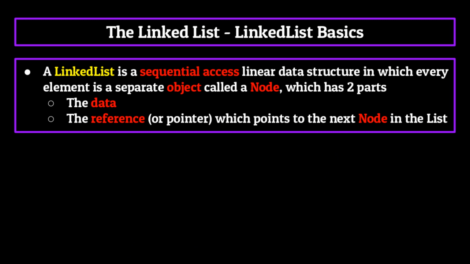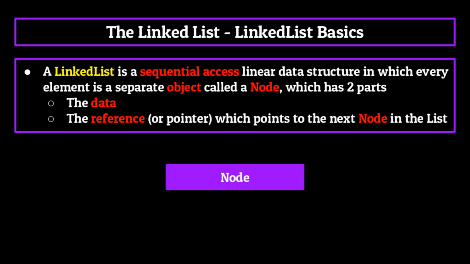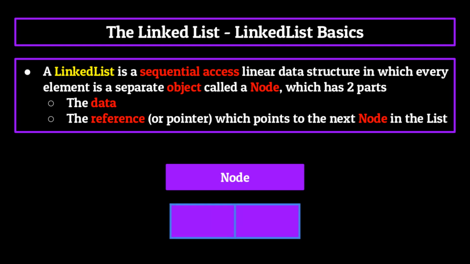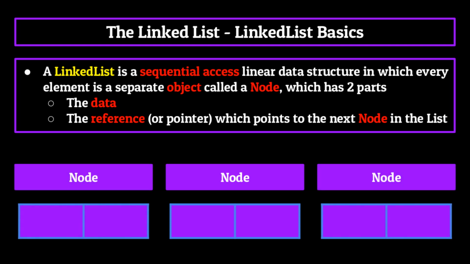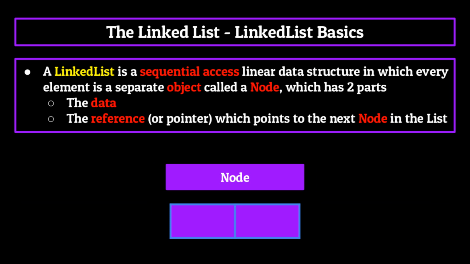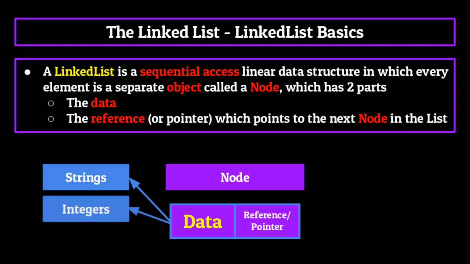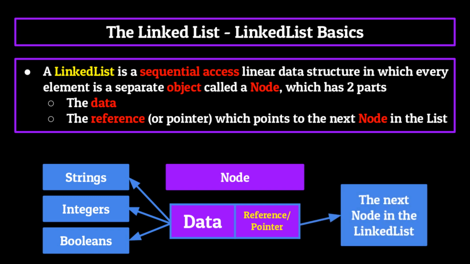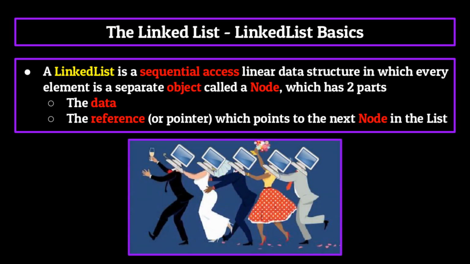For this series, we essentially mean that the objects or nodes stored within each element of our linked list will hold two separate pieces of information. These two pieces of information come together to form the node, and these nodes are what make up our linked list. More specifically, those two pieces of information are the actual data or information stored within that node, and the reference or pointer to the next node in the linked list. The data is where our strings or integers or Boolean values are kept, the actual contents of our data structure, and the other piece to the puzzle is the pointer. This reference or pointer points to where the next node in the linked list is stored in memory. This helps link all of the nodes in a linked list together to form one long chain of information, kind of like a computer science conga line.